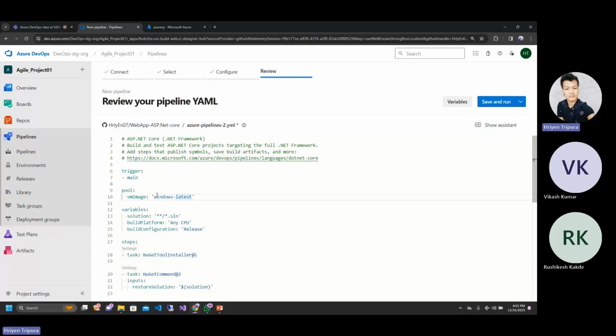Okay, in my case, Windows means Azure Windows, so it will run here. Now this variable and all, you don't have to think much about it now, because this variable is part of your application. Like I mentioned, in my case my application is ASP.NET code. So many other files and dependencies are there, and whatever needs to be defined, you can have as a variable.